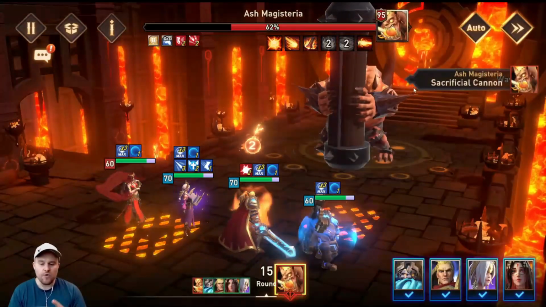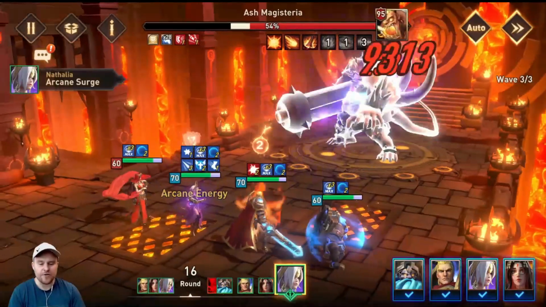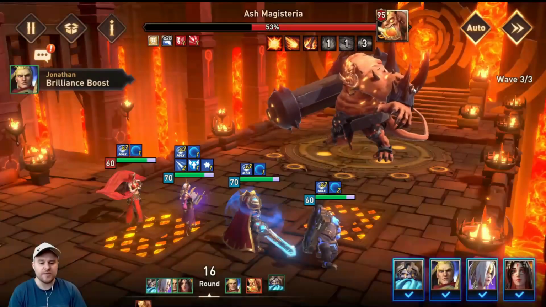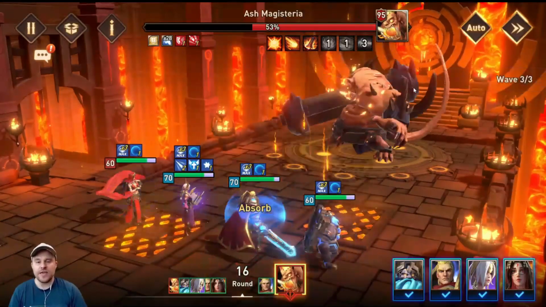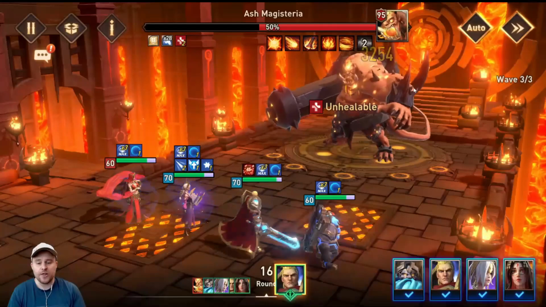Now, it would go Flarance, Nathalia, Jonathan, and then Hakrin, or I believe Jonathan might have been after Hakrin. And it took me some time to ascend him to get that speed, to get the right stats, because as I mentioned before, he has to have the highest HP. So after this run, this is not a fast run, by the way, but it does work.